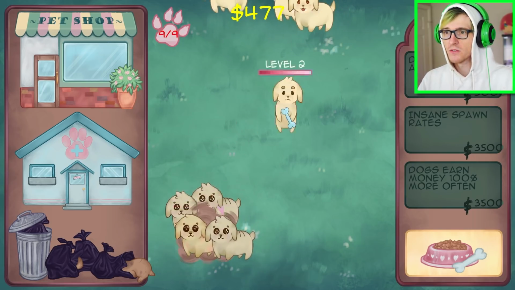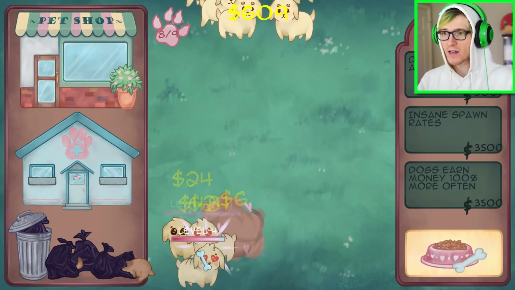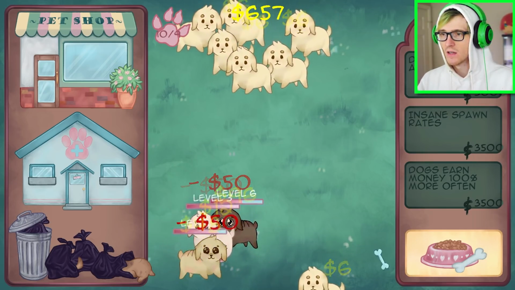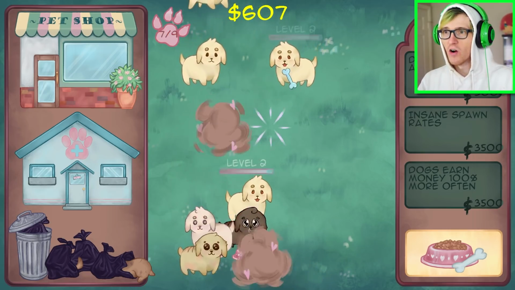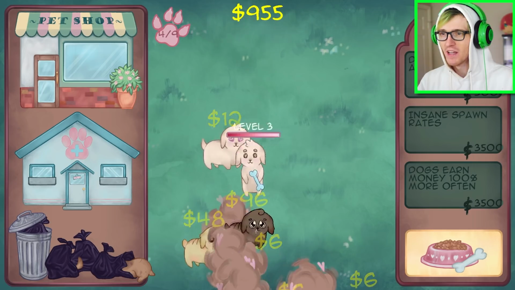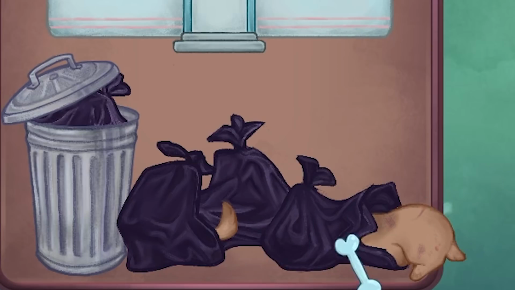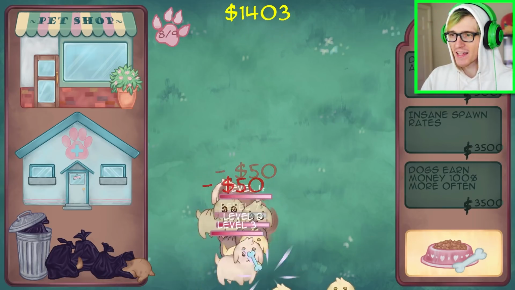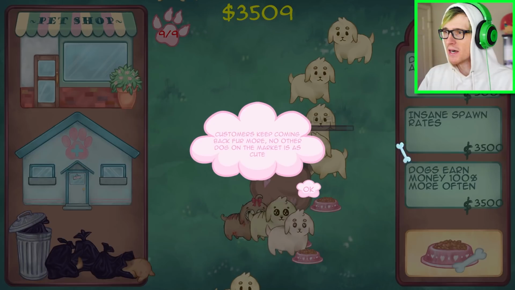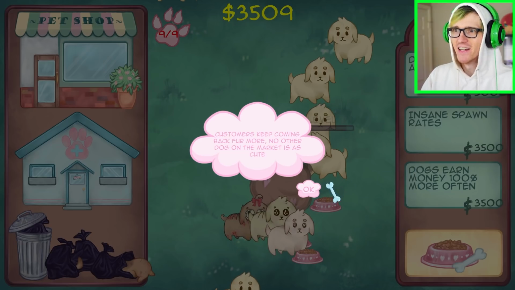So you have to get the same levels. Jeez. Oh my god. I can't even tell which ones are sick or which ones are not. Here, just keep eating. This is fine. There. Yes. Oh my god, there's so many. I didn't expect to have such a good experience. Fun experience. Except for this part. It was very fun. I'm pretty sure I got like a level 20 dog up in here somewhere. Oh, we got a level 7. Dogs earn money 100% more often.